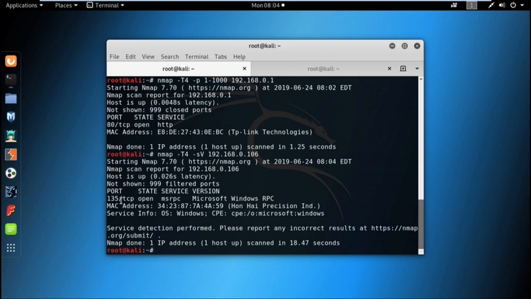Port 135 is open and MSRPC service is running and the version is Microsoft Windows RPC.